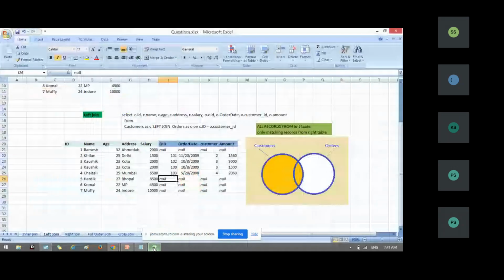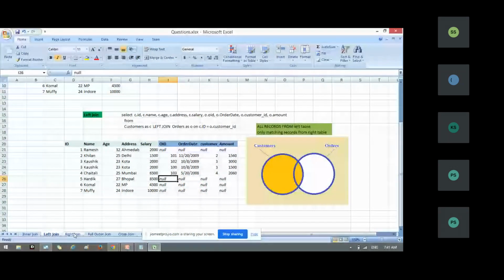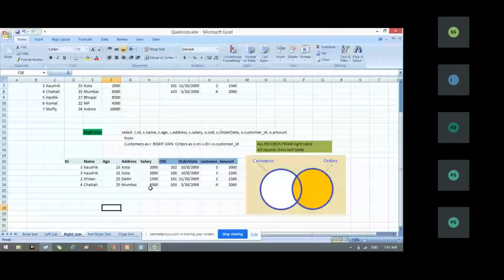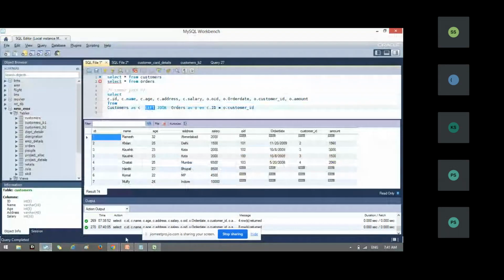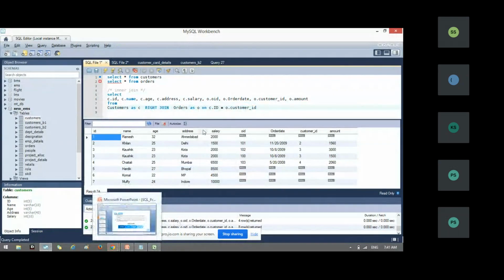Yeah, thank you. So similarly, moving on to right join. So just a keyword right.